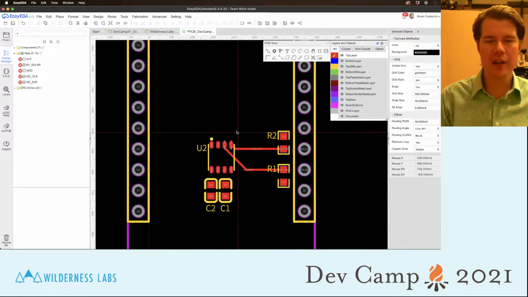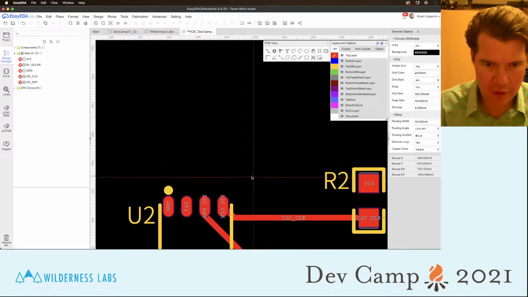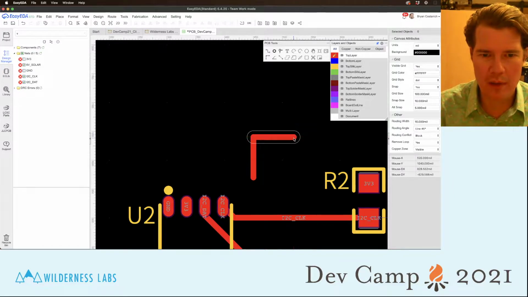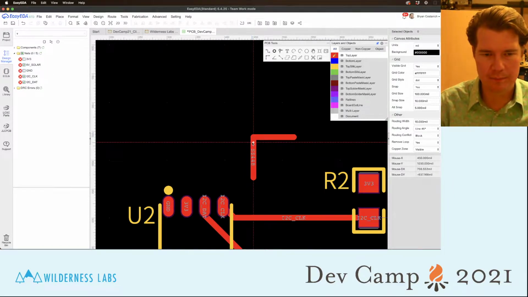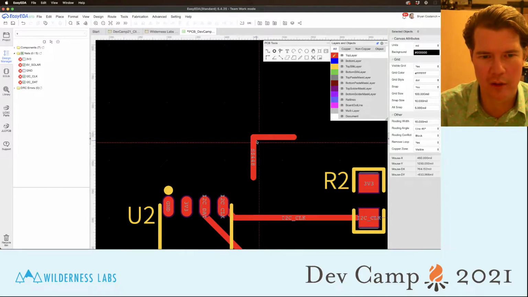There's two things to think about when routing. The first is electricity is like water. You don't want to make a river that's a 90-degree angle. The reason why is that when the electrons come pushing through here, they kind of hit this wall and they crowd up over on this corner and they're not here.